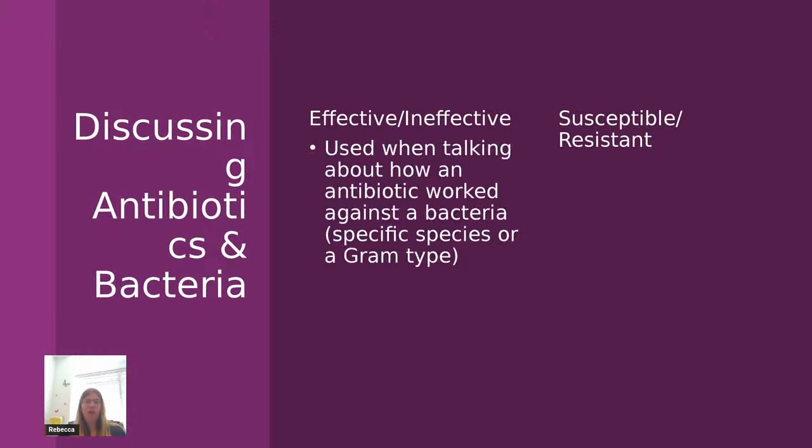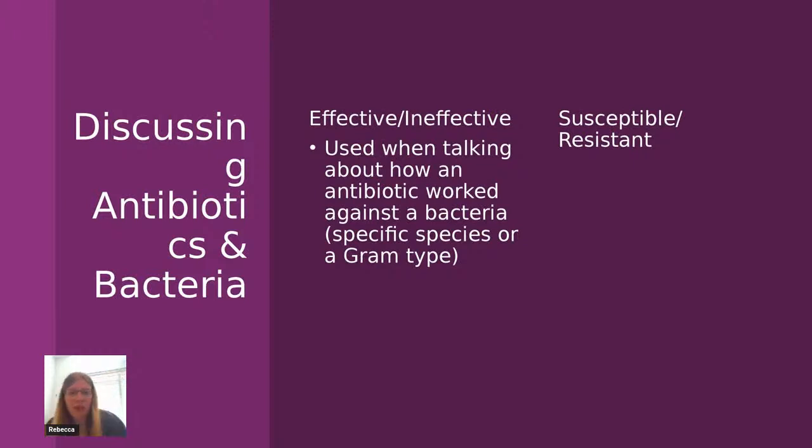Effective and ineffective are used when we're talking about an antibiotic and how it worked against a gram-positive or gram-negative bacteria, or a specific species of bacteria, like against M. luteus or against E. coli, right? Actually, this doesn't just have to be antibiotics; this could be anything that you apply to a bacteria. It could be essential oils, it could be spices. That's what some of you did your independent projects on, right? So it would be along the lines of, tea tree oil was effective against gram-positive bacteria because of it creating that zone of inhibition that we see, right?